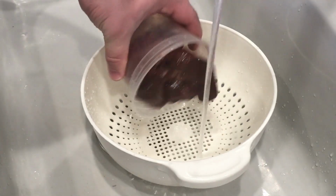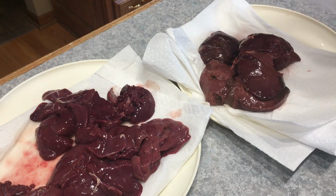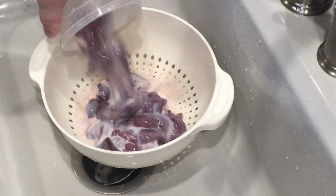Now begins the more nitty-gritty of it, as we need to start by washing and rinsing our liver pieces for the pâté, and laying them out on some paper towels and patting them completely dry. Then, as we did in episode 3, we're going to soak our liver pieces in some milk for a couple of hours to pull out any remaining icky stuff. Then go ahead and rinse them and dry them once again.